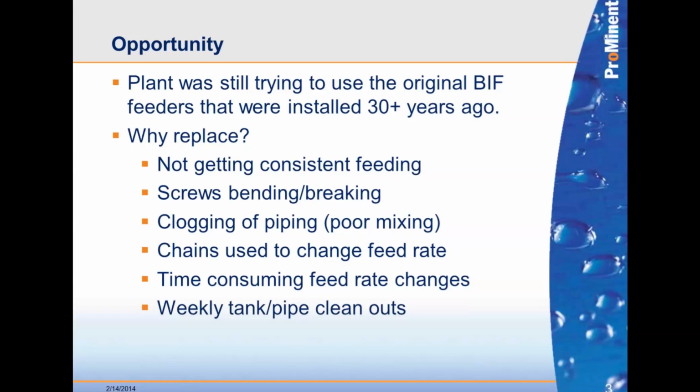So basically, when an electrical pulse came on for a certain duration, the feeder would spin at a constant speed, putting in a clump or a big lump of hydrated lime out of a 1.5 inch opening at the end of the feeder. So it'd spin the wound pigtail, spit it out, drop it down into a water mix tank, and that mix tank would run and try to mix up the big clump of stuff coming out. The feeder would turn off for 20 or 30 seconds until it got the next pulse, and then it would come on and do the same thing.